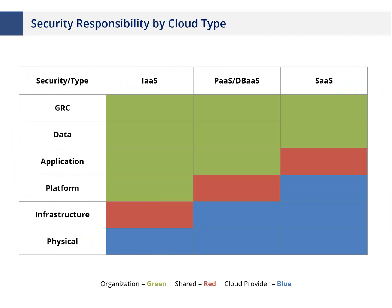And so when we now talk about security responsibility and start looking at the different types of clouds out there, and when people talk about clouds, I'm going to jump back a little bit, and there's a lot of different definitions of the cloud. The cloud is just a cloudy place. There's lots of different things going on, lots of different service offerings, lots of different capabilities.